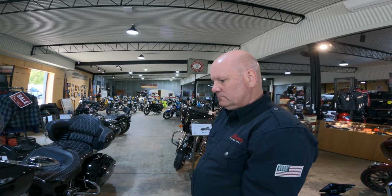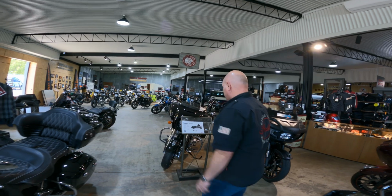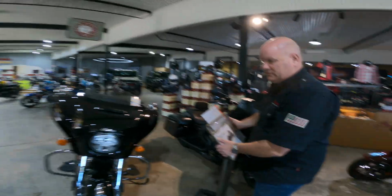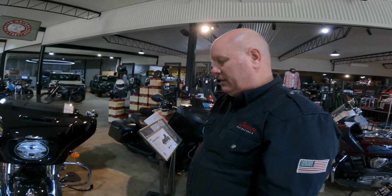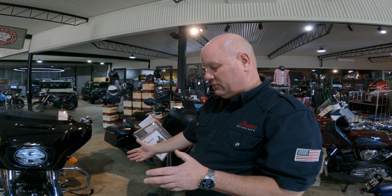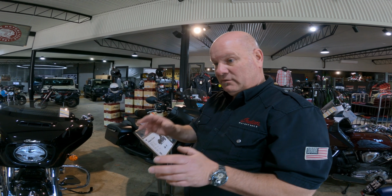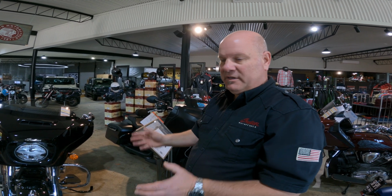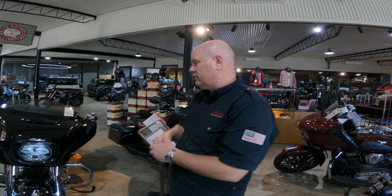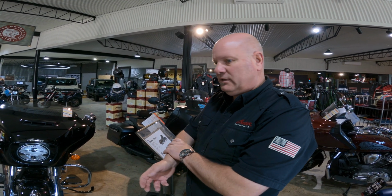Can you tell me the difference between, say, Dark Horse and a Limited? The Dark Horse, you start to get the Chieftain front, which is this single headlight front, and you end up with an exposed front fender and a larger diameter wheel for a more youthful look, I suppose, in that regard. And on the Dark Horse, the engine's blacked out. On the Limited version, it's exactly the same except you get a chrome motor. So you've got the option of having a blacked out or a chrome version in those two.